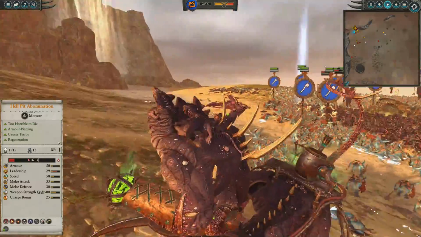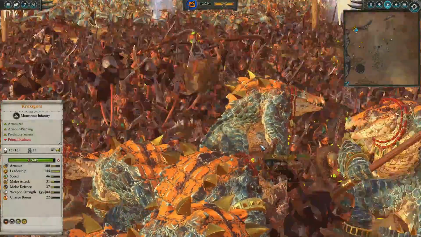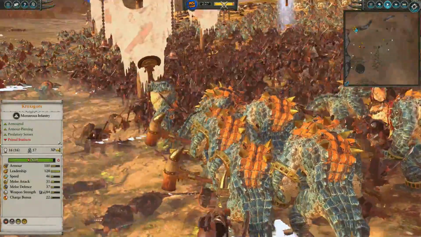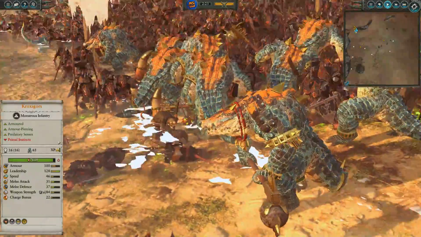The Abomination is going to go down pretty soon. You can see its health dropping quickly. It does have regenerating health, which makes it harder to kill than it would otherwise be, but we'll get them eventually. And once everything was routing, we sent in the kroq-gar to hit the path of their retreat.